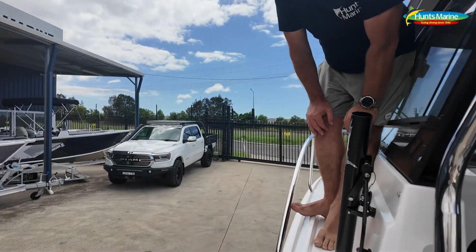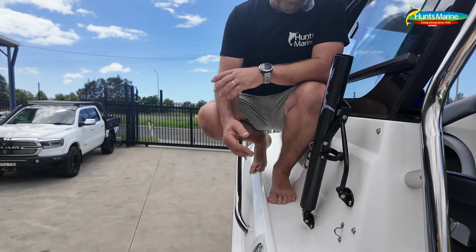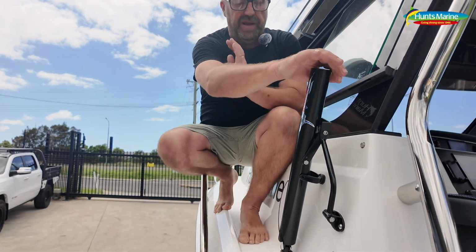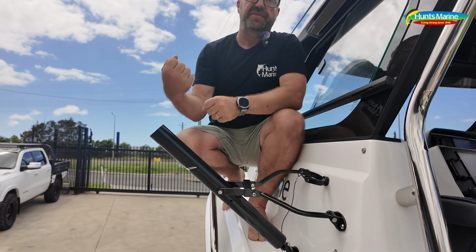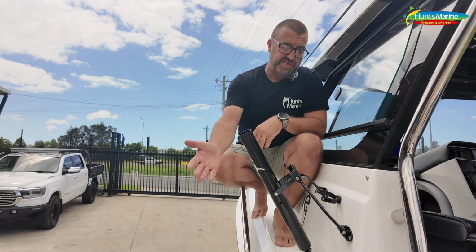Again, with our customer base and what they do with the boats, or the majority of them, not everybody, but the majority want outriggers. So these are a factory fit Relax reef rigger. They're a wishbone style rigger. Basically pin out, fold them down, your pole's out ready to use. There's no lifting a pole off and turning it on the spline. Very easy to use. You don't have to be experienced to use them.